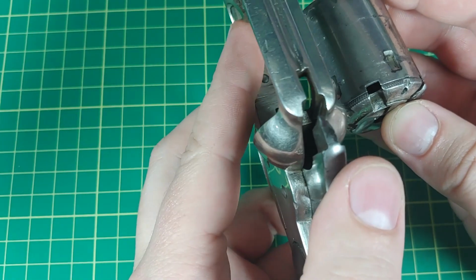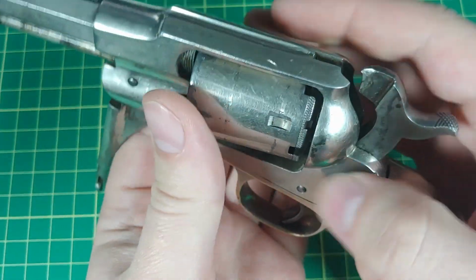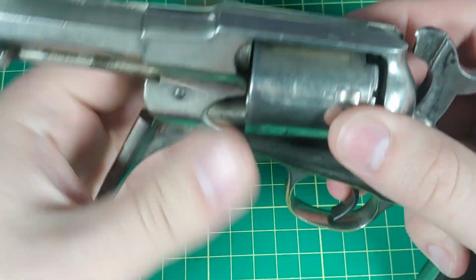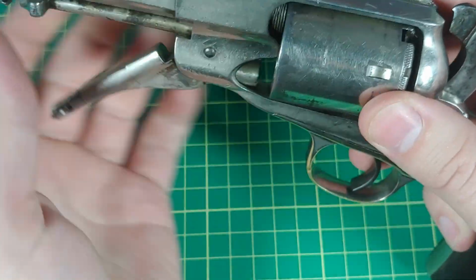See, that rammer is in my way. I just pushed that out of the way. This is a lot easier than doing it on camera here. I'm kind of working with some confined space here. See, that rammer got into the chamber. And there she is.